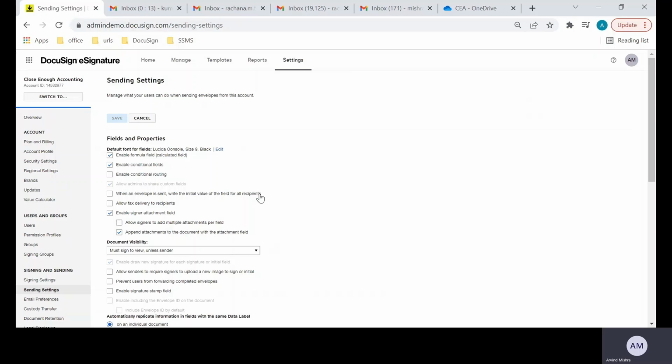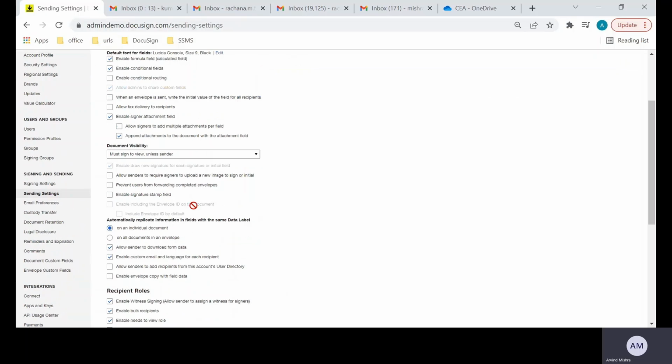We have enable formula fields, where you can apply formula fields. We have enabled conditional fields here; once you enable this, you can apply some kind of condition. Then we have enable conditional routing, where signers can route the envelopes. We have various other options, and also this one, allow signers to add multiple attachments per field.